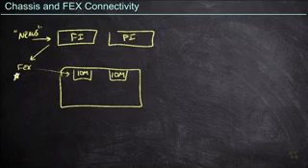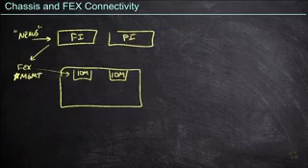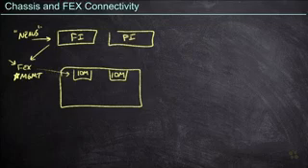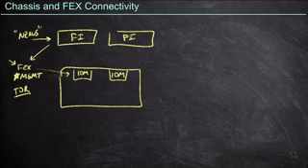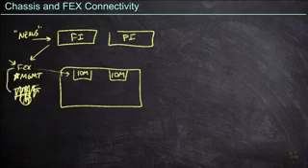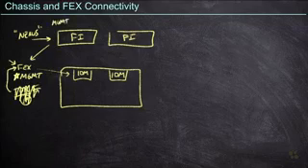One of the advantages of fabric extenders is the streamlined management process. We don't have to treat each one of these FEXs in a data center as an individual management point. FEXs were originally designed because we had dozens, if not hundreds, in some large data centers of top-of-rack switches. And because we kept scaling out our servers, we needed more and more of these top-of-rack switches, and each one was an IP address that I had to log into and manage and maintain a configuration. And Cisco said, well, hey, instead of that, let's deploy fabric extenders. And fabric extenders do what they sound like they would do. They extend the fabric of a parent switch. And so at that point, we keep management up here, and we don't have to worry about managing the fabric extender.